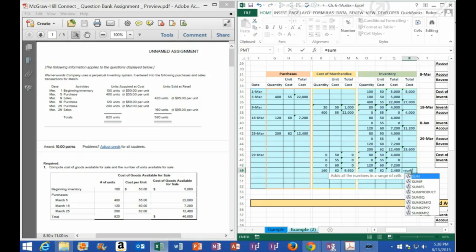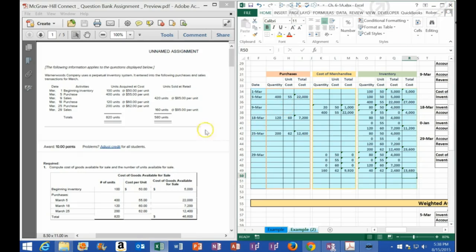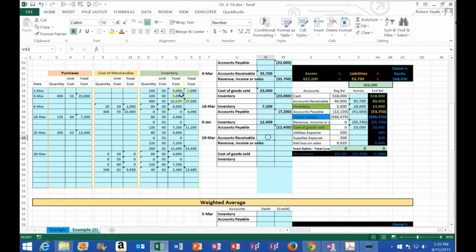So I'm going to say equals the sum of these items, and then we can report this, we can record this then. Now remember, we're going to record the first half of this, the sale at $95. So we have 160 units at $95 first, and then we're going to talk about the cost, this being the cost of the goods sold. So therefore we had 160 units at 95, that's what we sold it for, equals 160 times 95. So the revenue is going to go up by 15.2. That 95 is not represented in this worksheet at all. That's the sales price. We don't really know how we got the sales price. The book told us the sales price. We're working with the purchase over here, the cost.